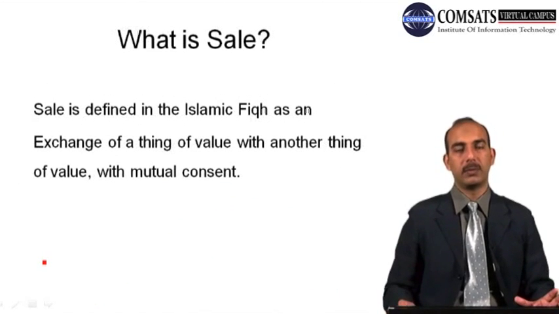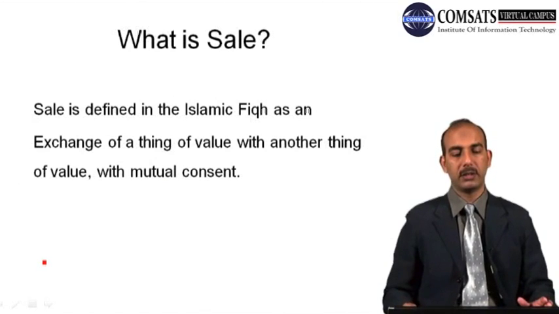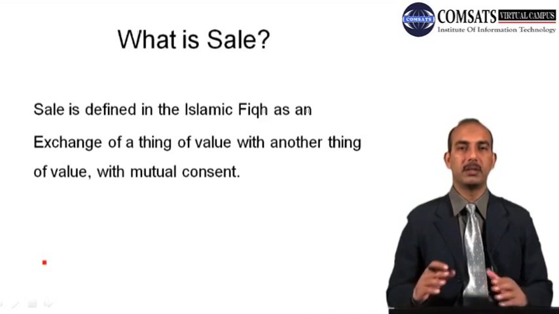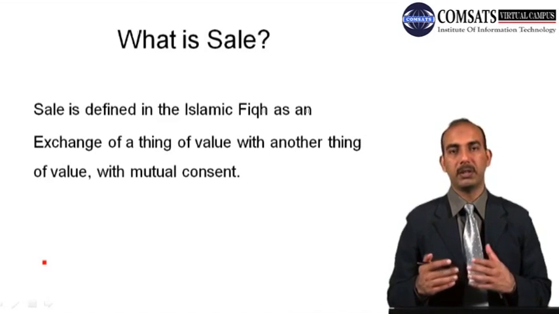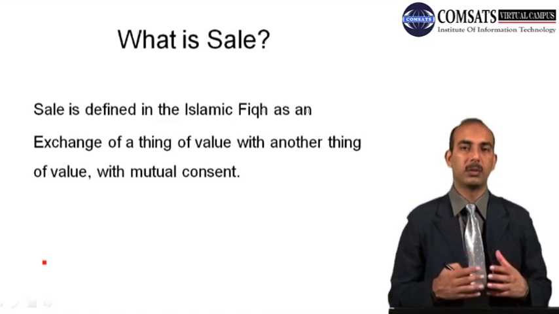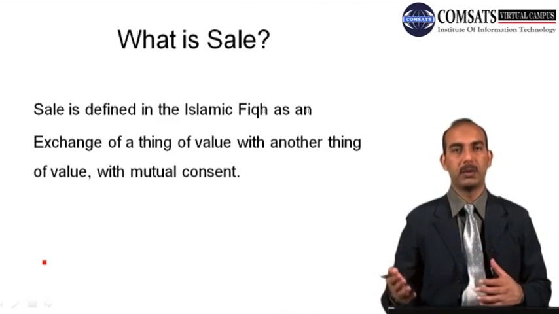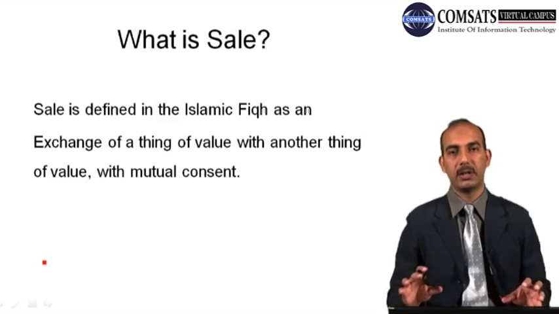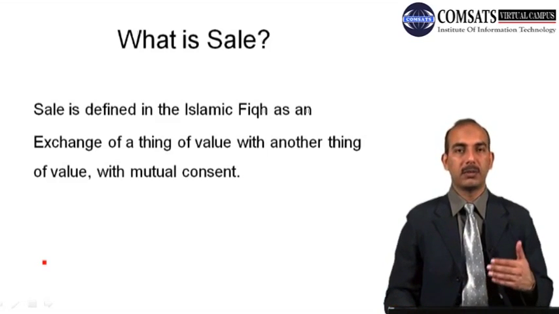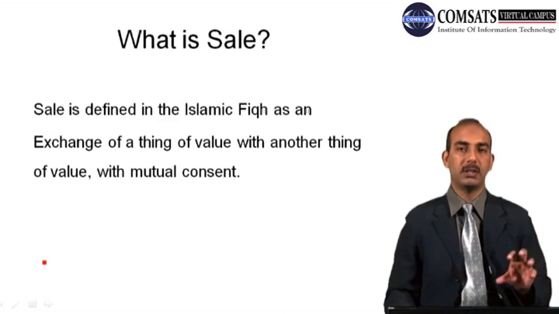Since we are discussing a sale mode of financing, let's see what a sale is. Sale is defined in Islamic fiqh as an exchange of a thing of value with another thing of value with mutual consent. So actually sale is a transaction where people exchange their things of value. Previously in history, we know the barter system, where people used to exchange their assets. For example, if somebody needs a buffalo and he has some goats, a number of goats could be exchanged with some buffalo or cows, and in the same way different assets could be exchanged and their values were justified in the number. And after the introduction of paper currency, we have a price for each and every asset.